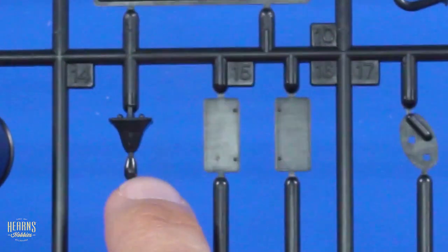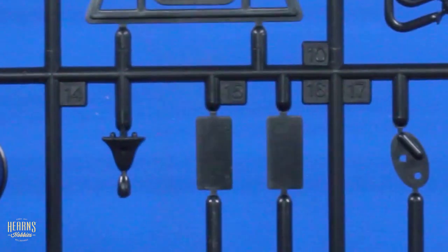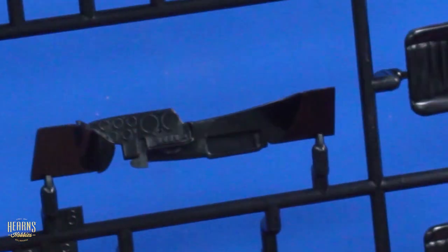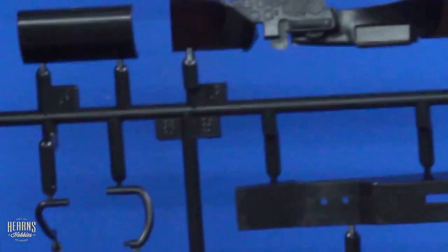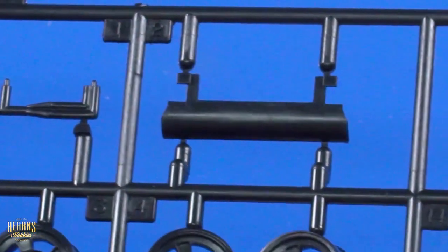You also got the gear shift lever there with the cover. On the racing car, that wouldn't have a cover at all. They wouldn't worry about anything like that. I think we can make a nice tan leather one there. Yep, I reckon. You've got the dashboard there with all the instruments. Got some hosing. Here's your center console. And then we've got some more exhaust piping, I guess.